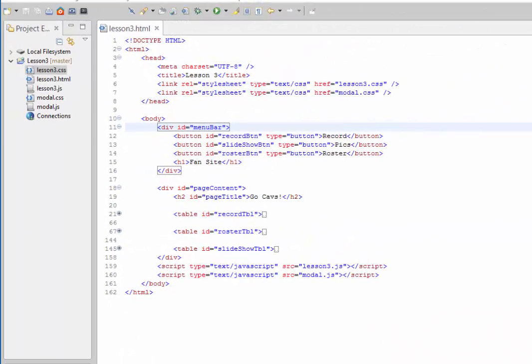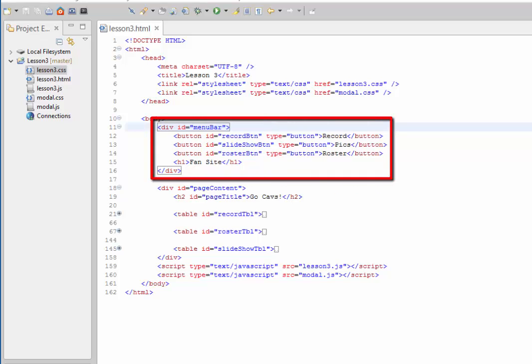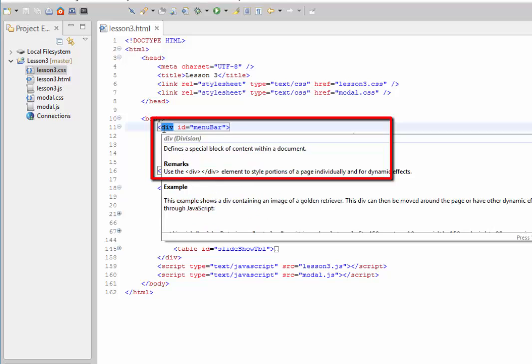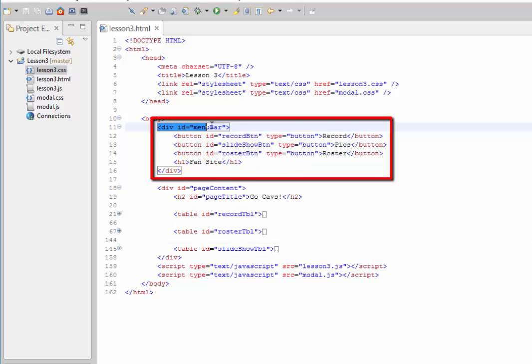This is the HTML page that we left off with in part 1. And I just want to highlight two main things from the HTML that we're going to be really emphasizing in the CSS. And that is how we divided our page. So we divided our page into the menu bar at the top, and we did that in the HTML using the div tag right here. That's the opening div tag that we've given an ID of menu bar.